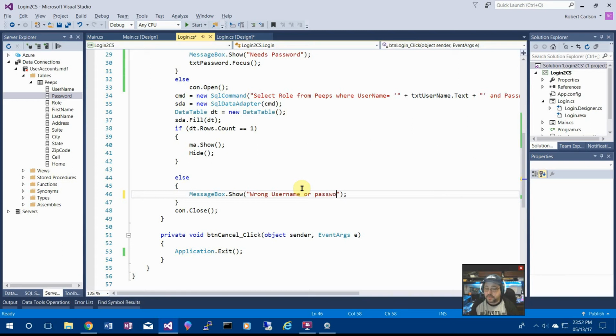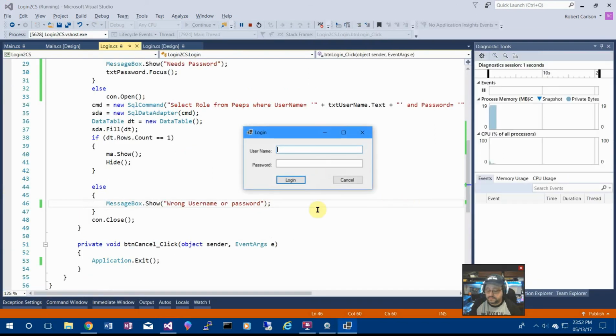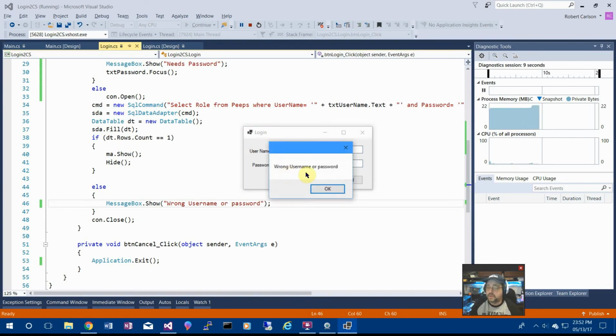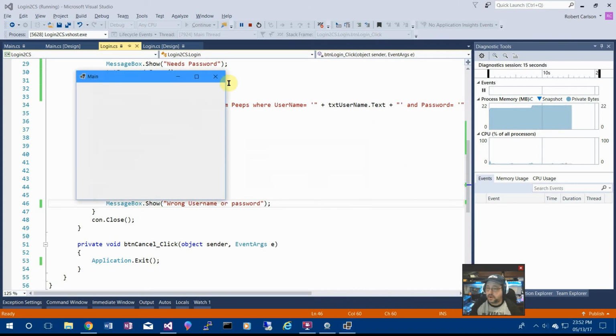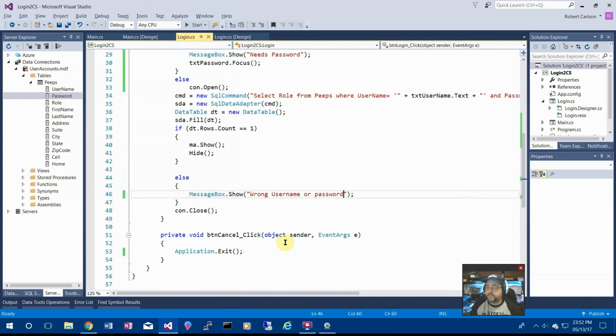Okay, here we go. So they have to put in the proper RJC and PASS. Wrong username or password. Has to match. Alright. Now we've gotten that far with it matching.